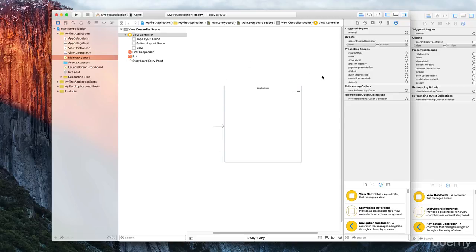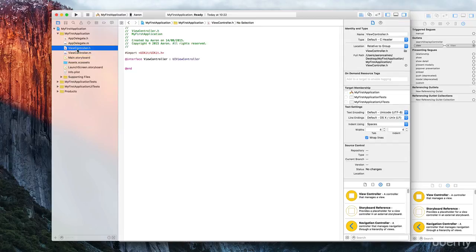Now each view that gets generated or we add within our storyboard has to be controlled by a class. Now, the class that controls a view is a view controller, and in an Objective-C project, we have a .h and a .m to control this view. Now, within the .h is where we reference the objects that exist within the view.